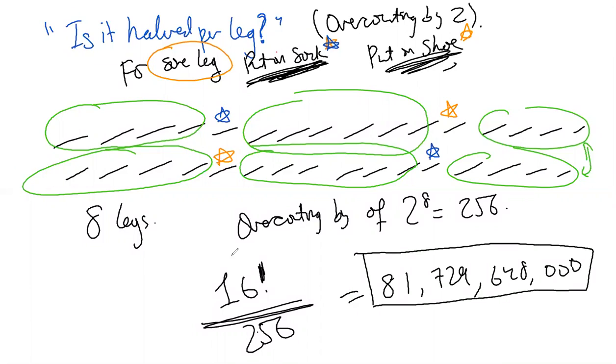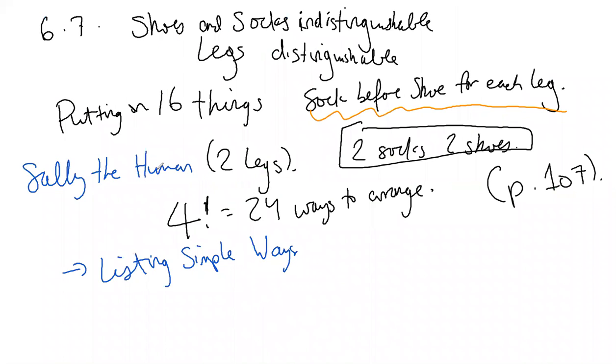But are we clear on this? Of course, the number is not the important part. The way we got the answer is of course the important part here. Sally the human, we used it by listing. That's right. Listing is now a good strategy, guys. Listing is now an endorsed strategy in this class. Listing for simpler cases is one of the best ways to see a pattern when you don't know.